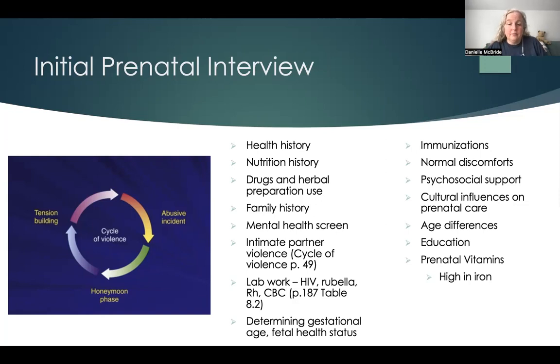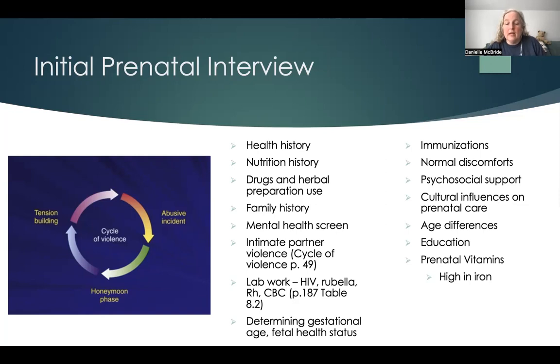Lab work. For our lab work, we're going to look at her blood count. I want to know if she's anemic to start. I want to know what her platelets are. Platelets are going to matter later, and so I want to know where we're starting. If she has STIs, we would like to know that. If she's HIV positive, it's important to know that at the beginning of pregnancy, because there's antiretrovirals we can give her to help minimize the potential of the HIV passing on to the baby.